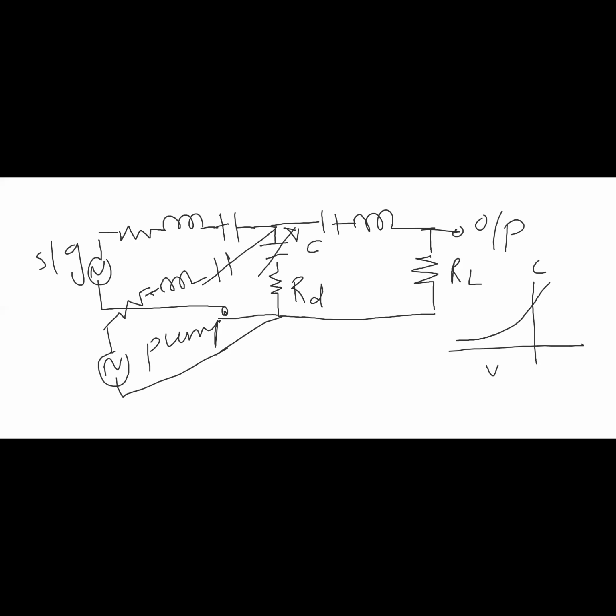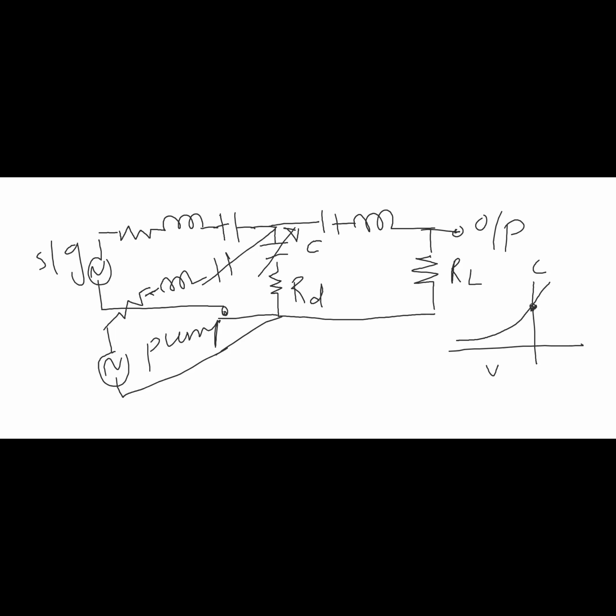If there is no potential, there will be some inherent capacitance because of the depletion region of the PN junction. If you apply more and more reverse bias, then the depletion width increases and the capacitance reduces, right? So you can see that this behavior of the capacitor is non-linear in nature.